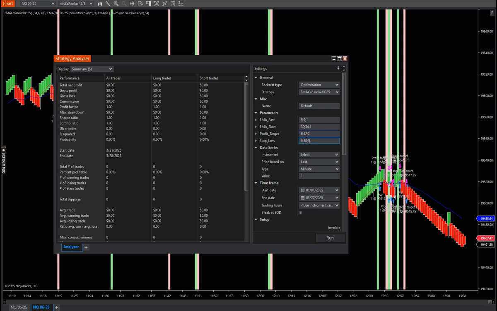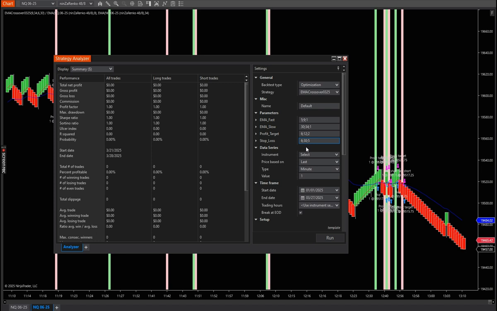The higher the numbers, the longer the optimization takes to run, because obviously it's going to run through every single combination of these values. So keep in mind, if I put 1, it would run every single combination from 6 all the way to 30, and that could take a few hours, so you don't want to do that. Perhaps I'll just keep it to 6, right?